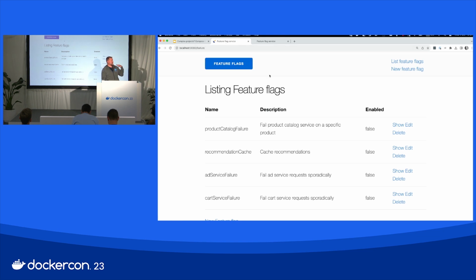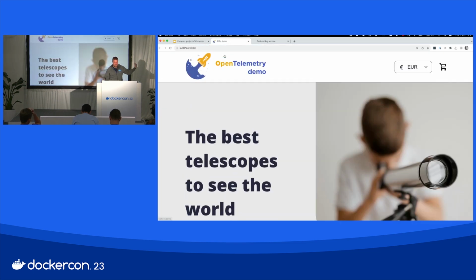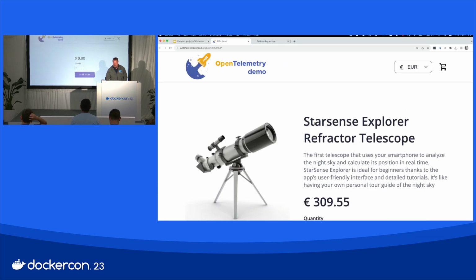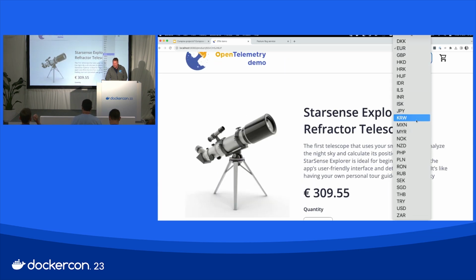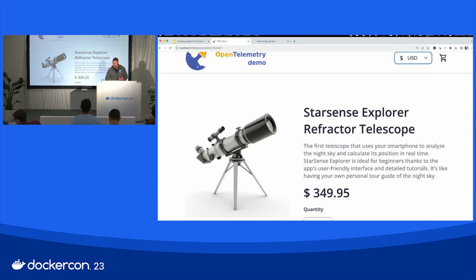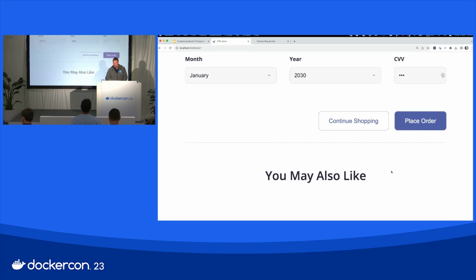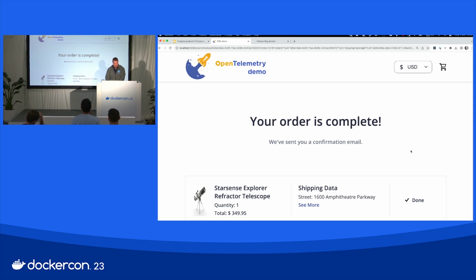I'm now able to go back to the feature flag via the main proxy defined for my application, but I also can go back to the main application, use it as usual, go to USD, for example, add to the cart, and do whatever I want.